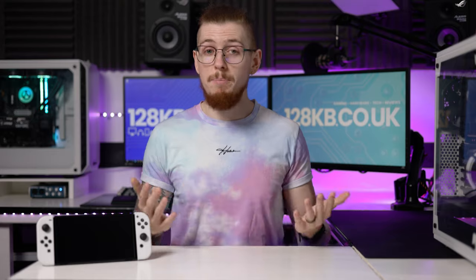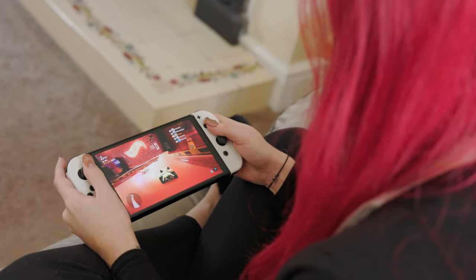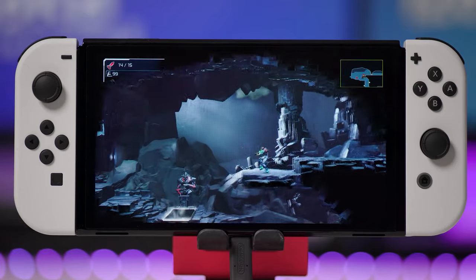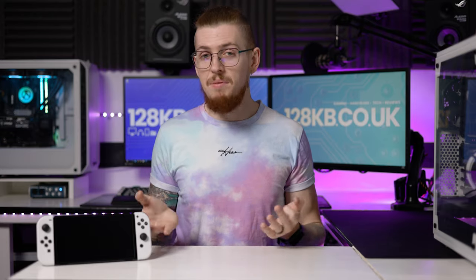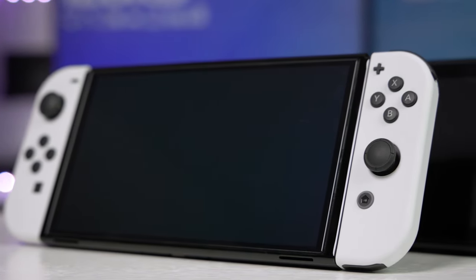Now let's look at it as if you don't have a Switch at all. You've got to think about prices. The standard Redbox Switch has dropped in price since the release of the Switch OLED. The Switch Lite is the cheapest, then the Redbox Switch, then the Switch OLED. If you can afford it, get the Switch OLED — it really is good. If you're just going to play docked, get the Redbox Switch. If you're pressed for money, look at one of the other Switches, as the money you save could go towards games or accessories. But if you can be patient, get the Switch OLED and pick up some indie games on the Switch store, which are always on sale.